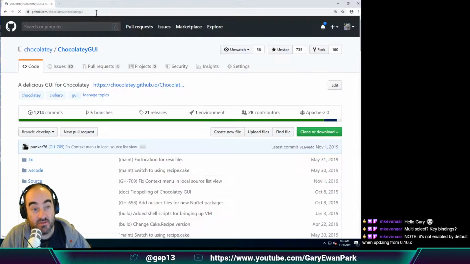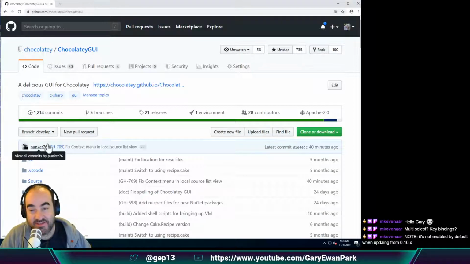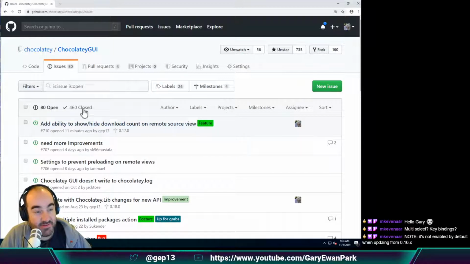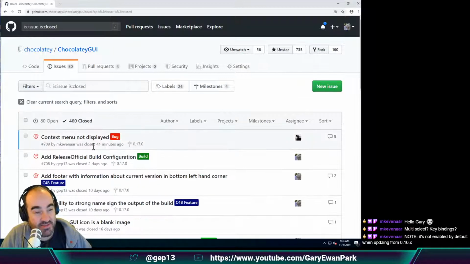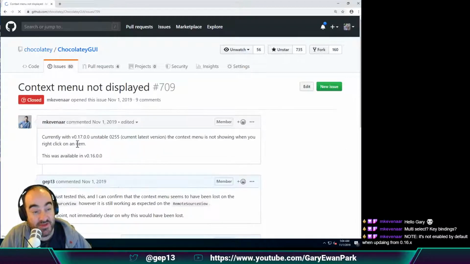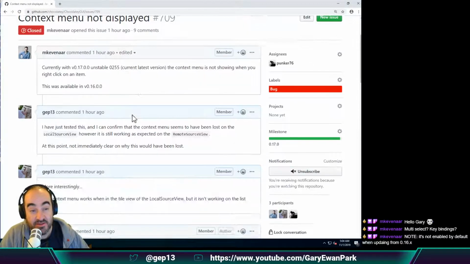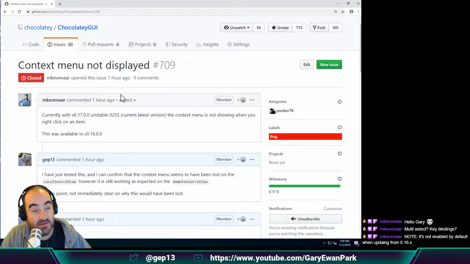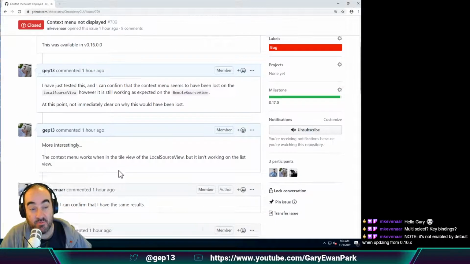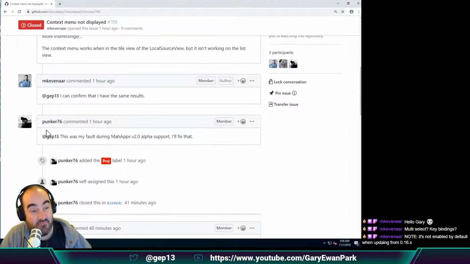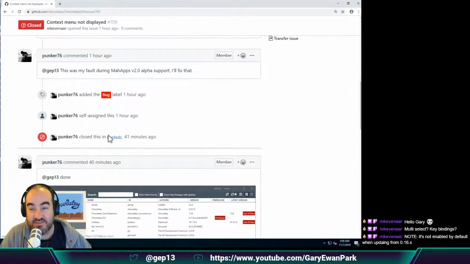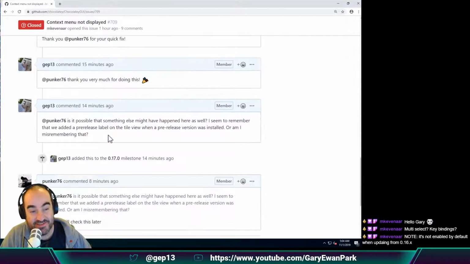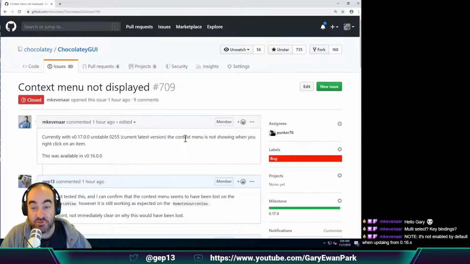However, Jan has already fixed it. 41 minutes ago, Maurice raised an issue where the context menu wasn't displaying correctly. I had a quick look at it and identified that it was only not appearing in one specific use case, and then Jan came in and fixed it. So it's done, and there's no work to do there.